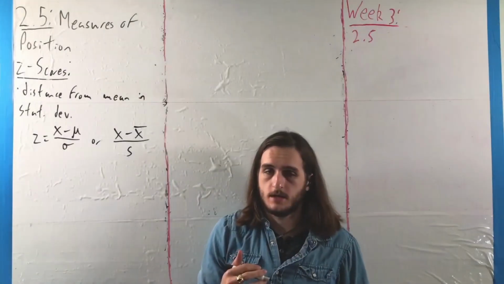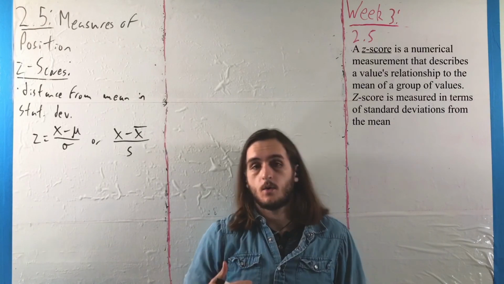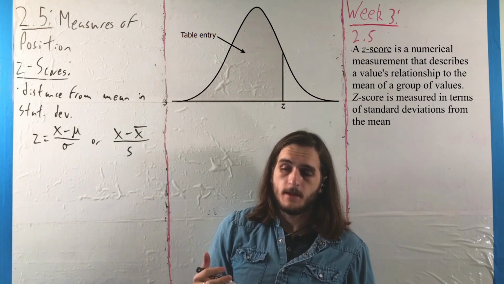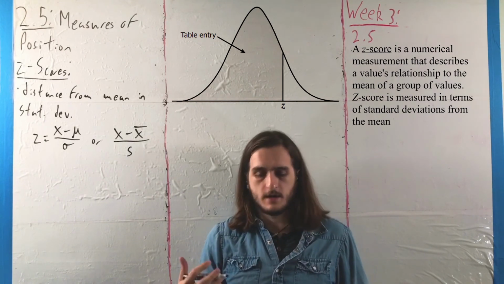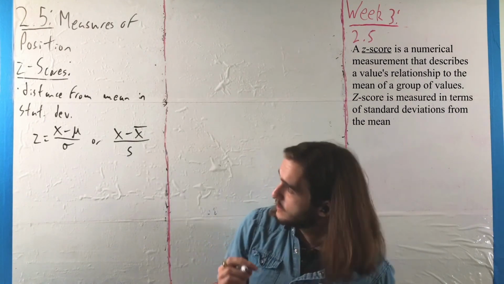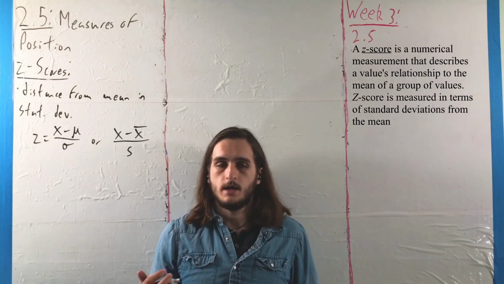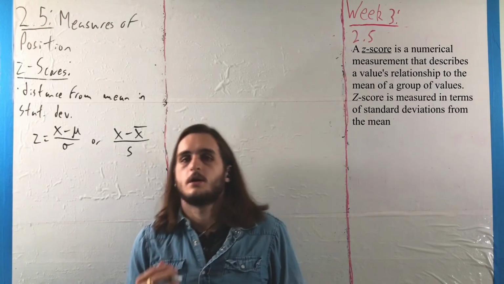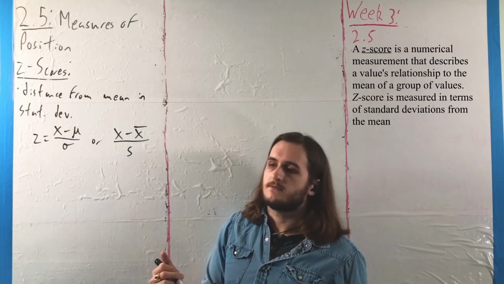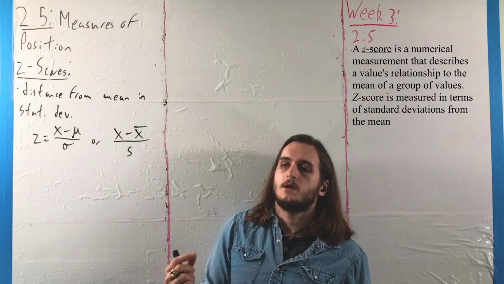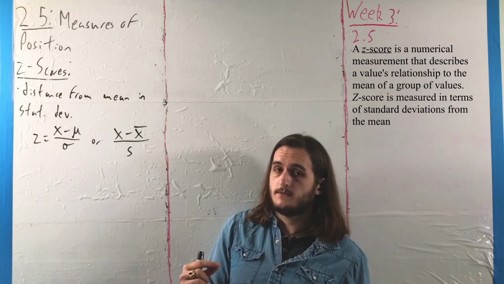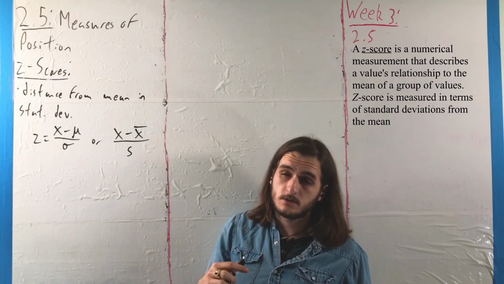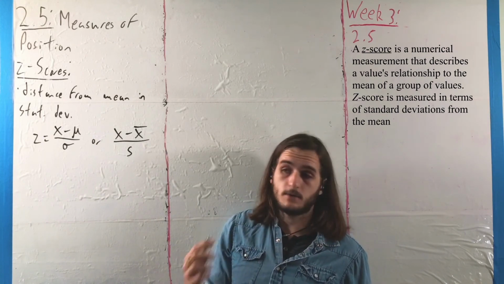So the last thing we're going to look at here is what are called z or standard scores, and the name standard hints at a thing called the standard normal distribution. For those of you who have taken a stats course before, that's probably what you think of when you hear z-score. That's something we are going to see, but for now, we're just talking about it specifically in terms of data sets where we have a point, the mean and the standard deviation, and we want to compare that to a similar data point, but in a different distribution.